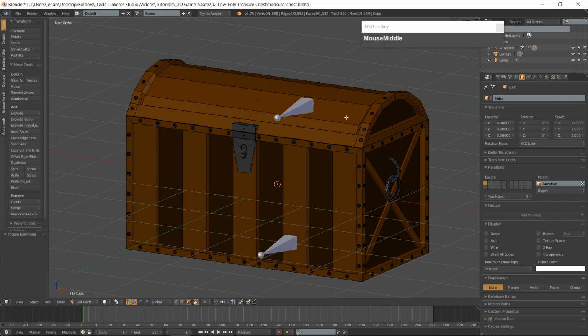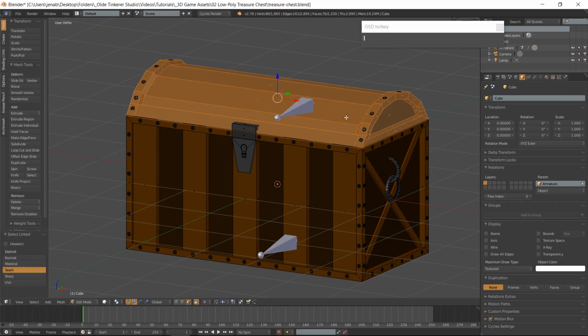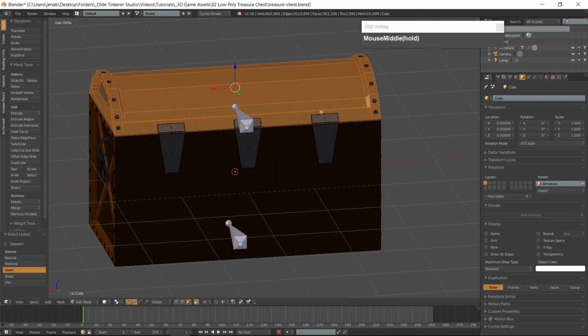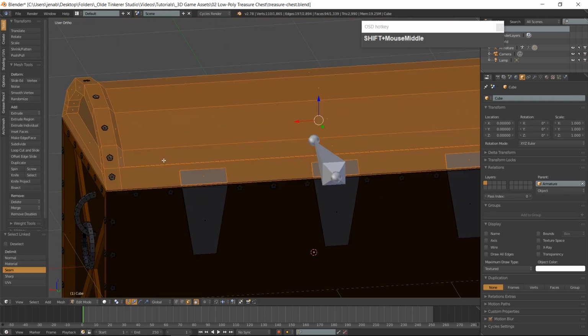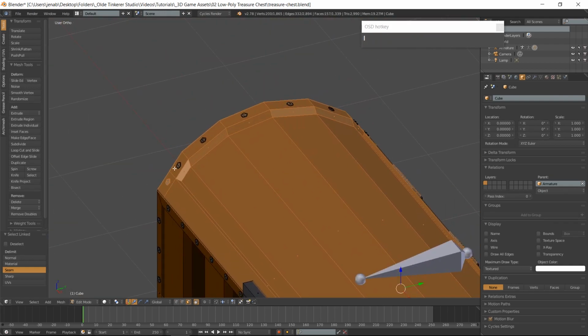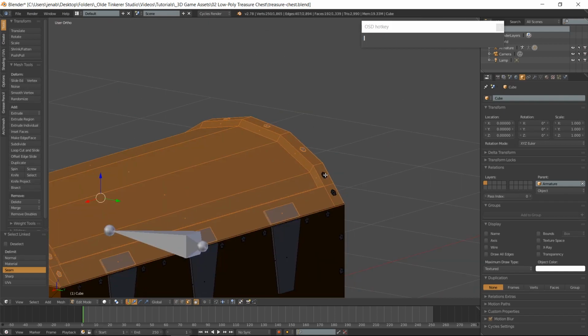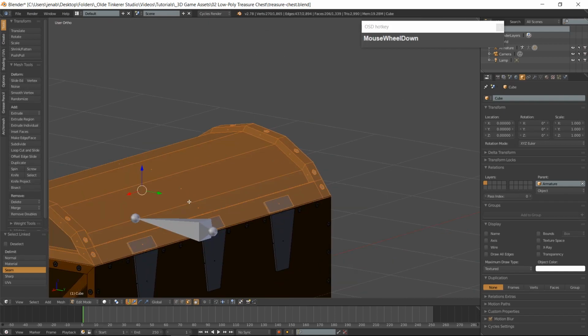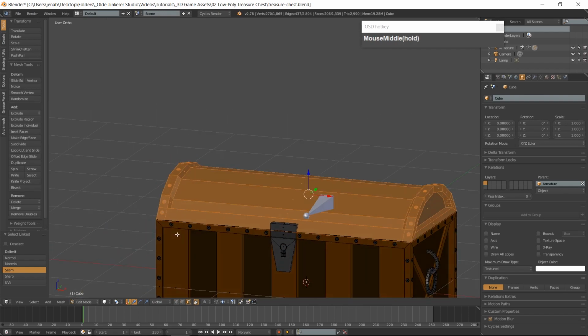Then go ahead and select the entire lid, all these nails, and the upper half of the hinges, and select the front upper part of the lock as well.